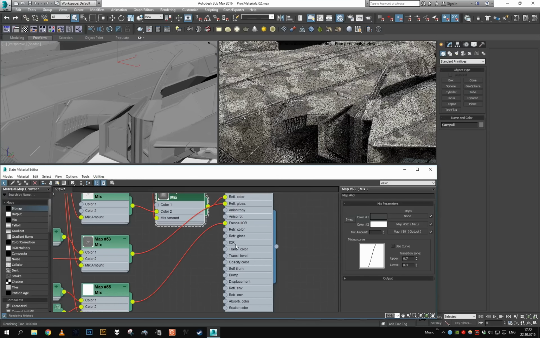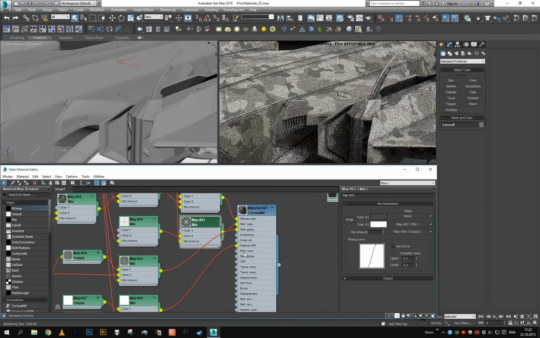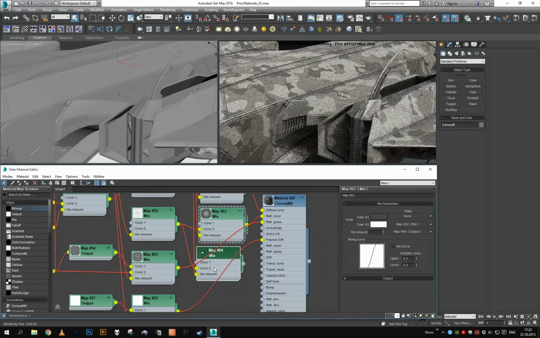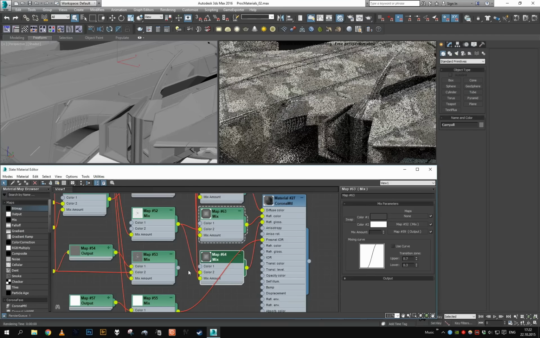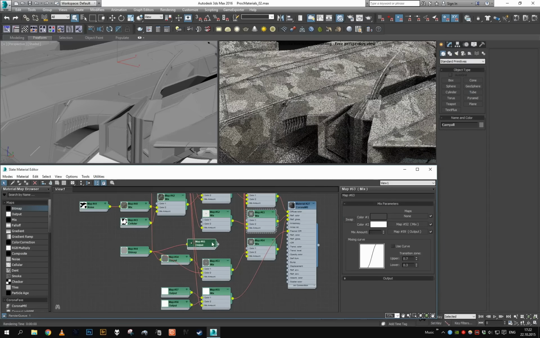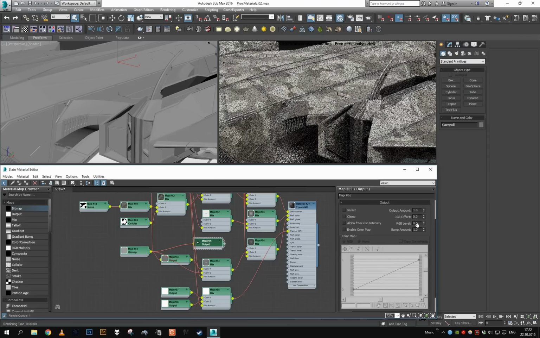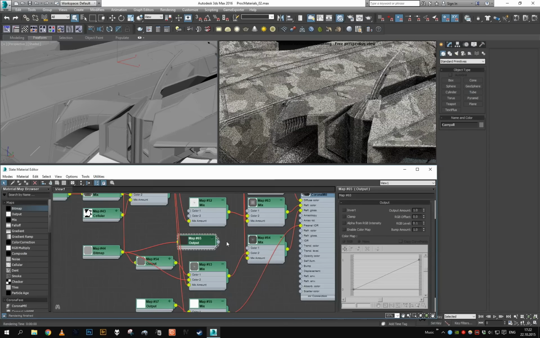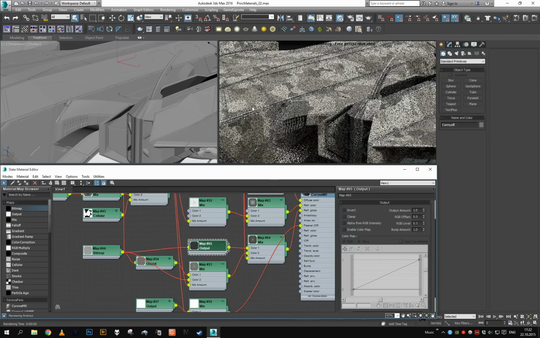And now we can see the dirt is coming back and being more obvious. The rest of the slots, we may want to make it also a bit more rough. So again, this goes here, and inside of here goes a really dark version of the glossiness texture.